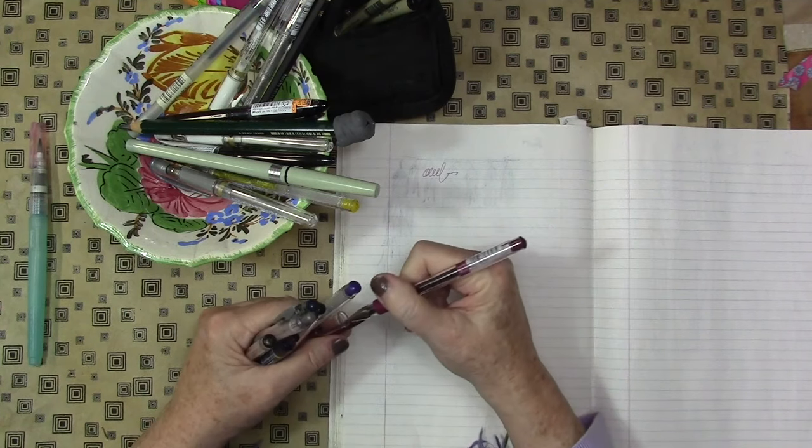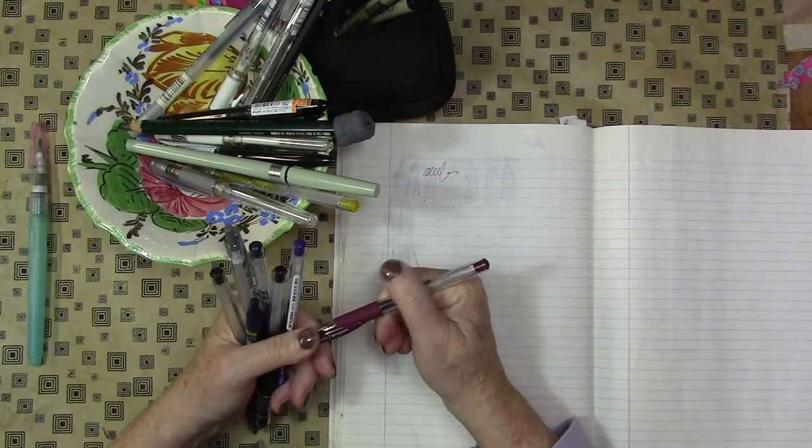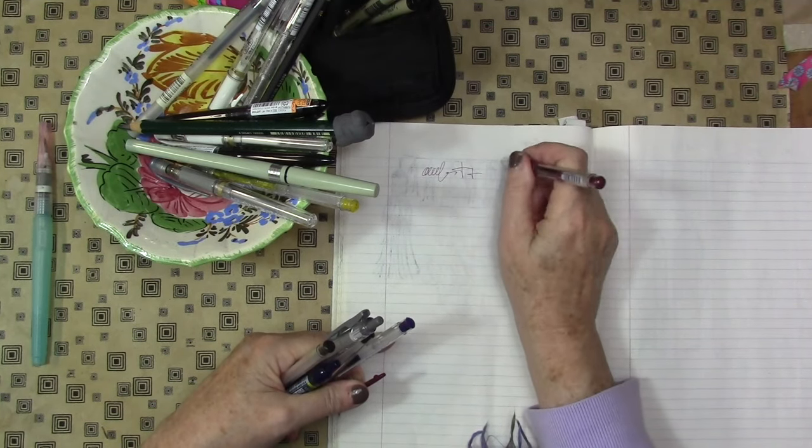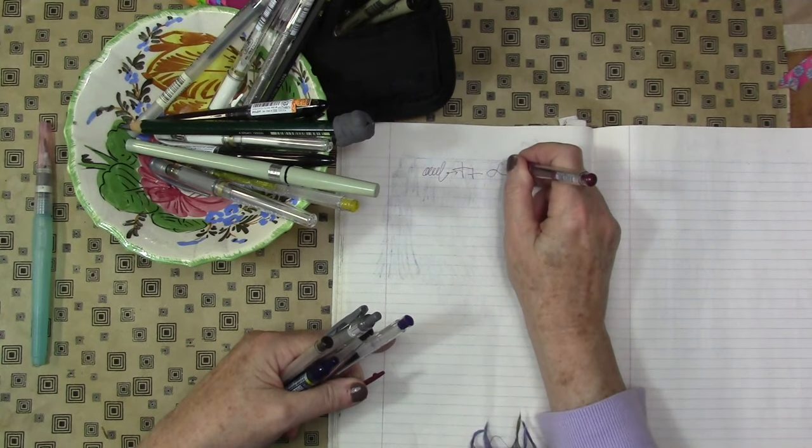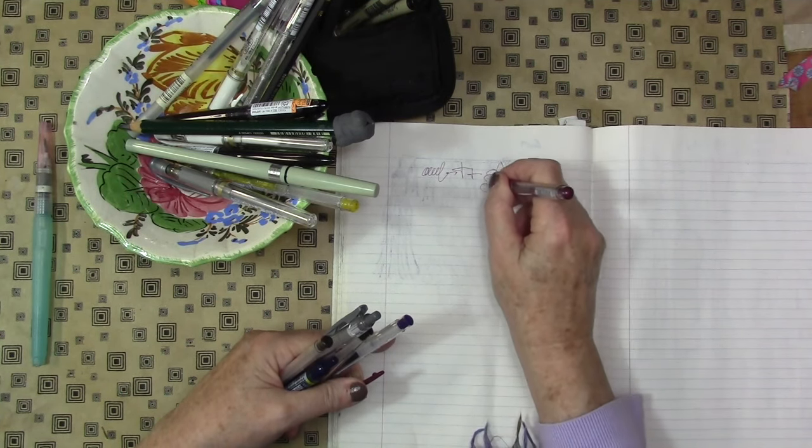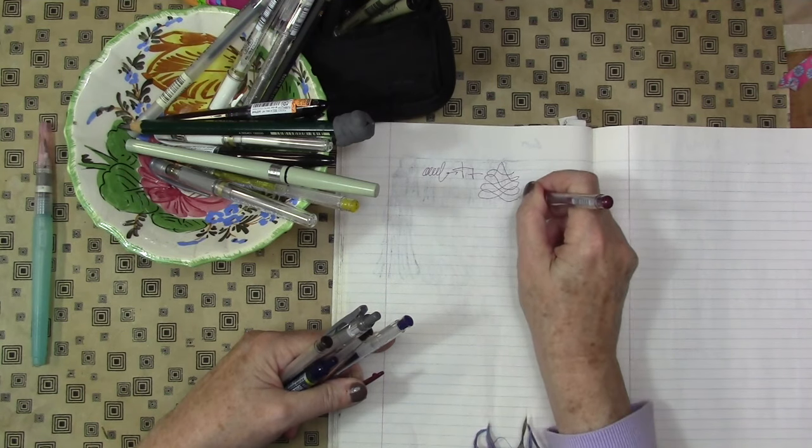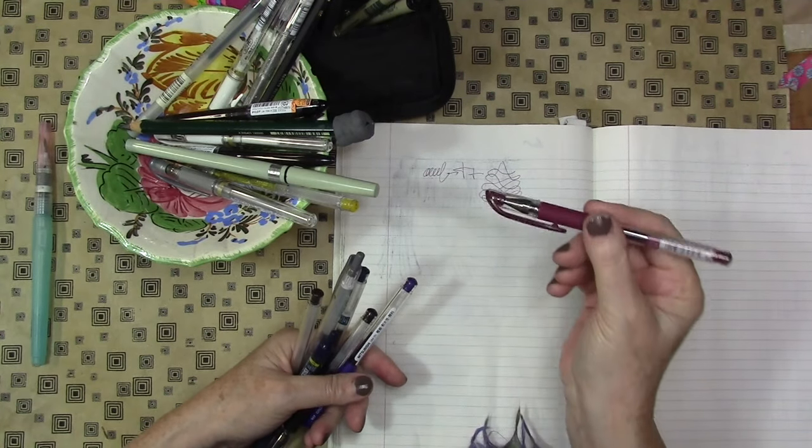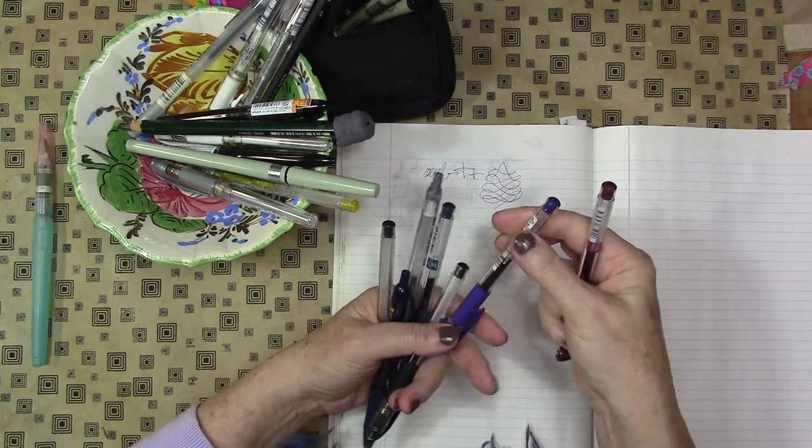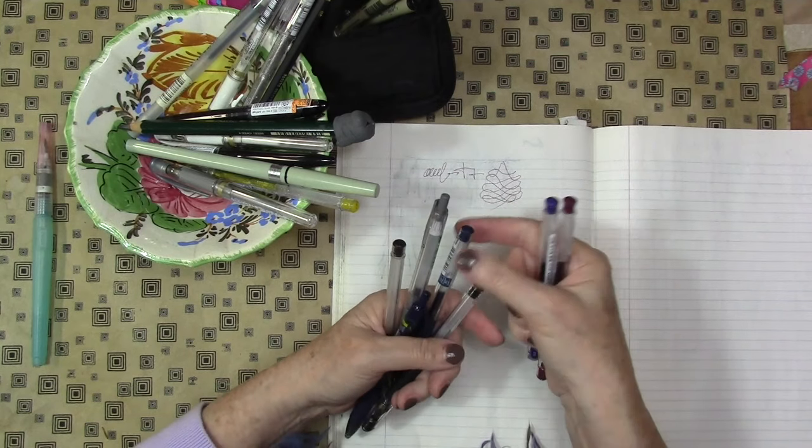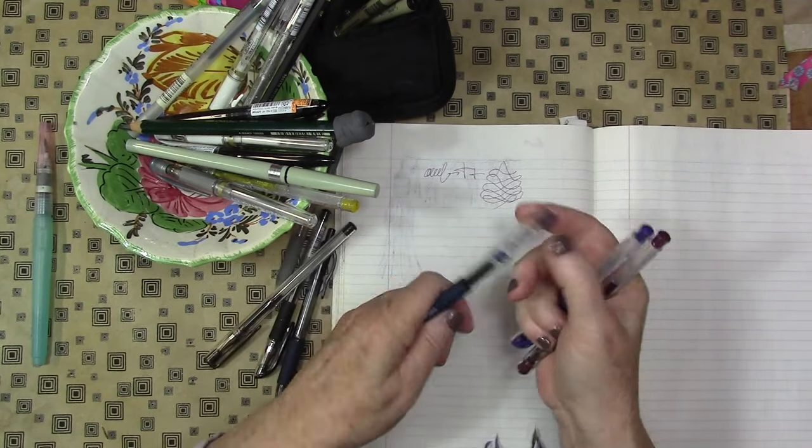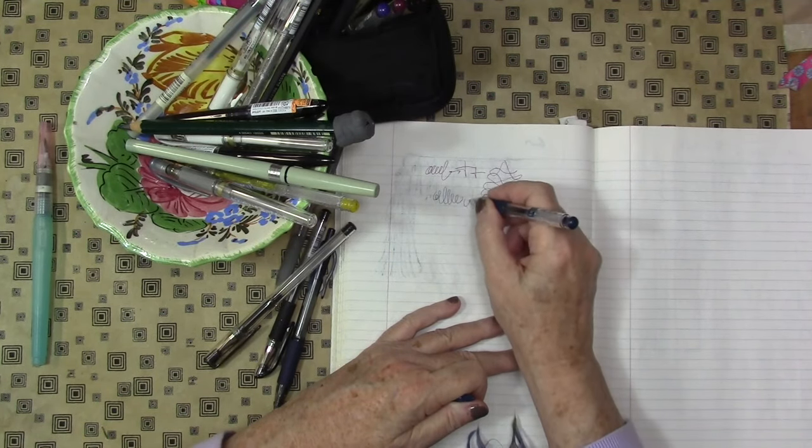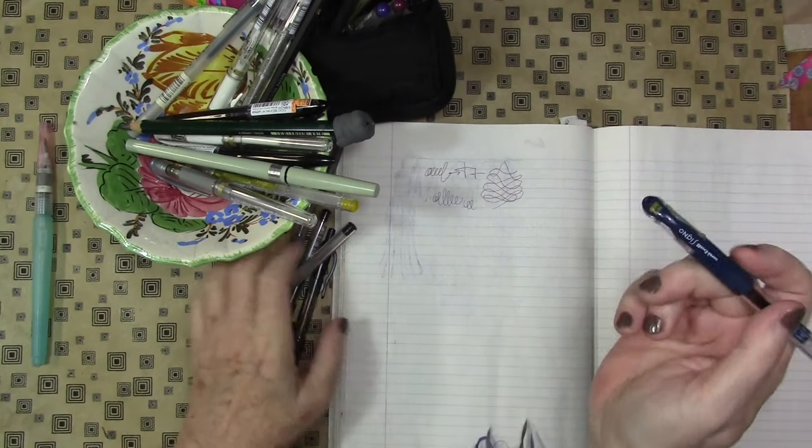So these pens I love. They're gel ink and these again are the Uni-ball Signos and they come in a couple of different widths too. I tend to like a juicier pen, but sometimes if I'm writing small, like I'm writing a bunch of stuff in my planner, I do like these and that's mostly why I carry these in different colors because it just gives me a little bit of a blast. I'm particularly partial to blue and this is kind of a blue-gray. So these are awesome pens.